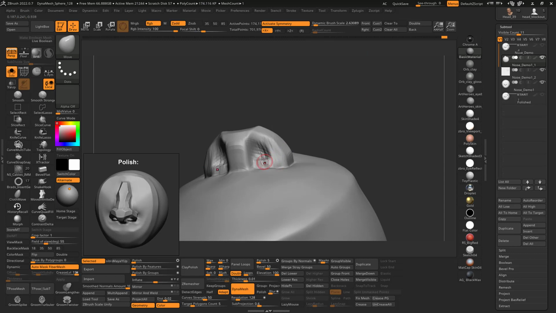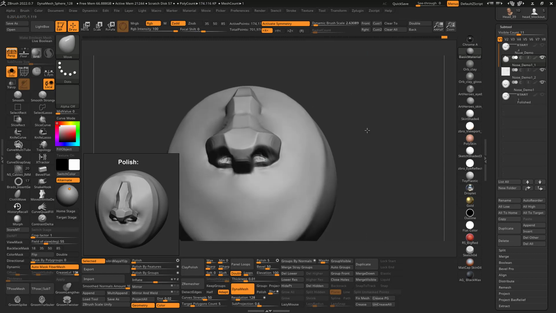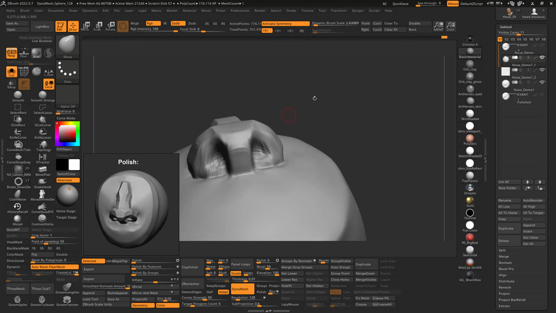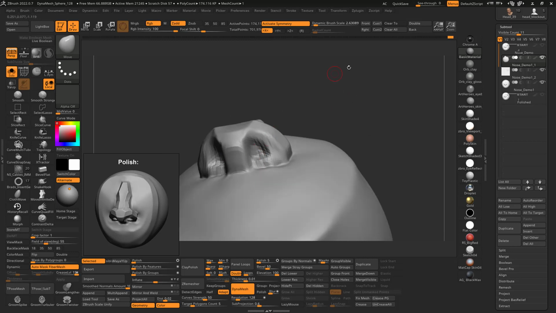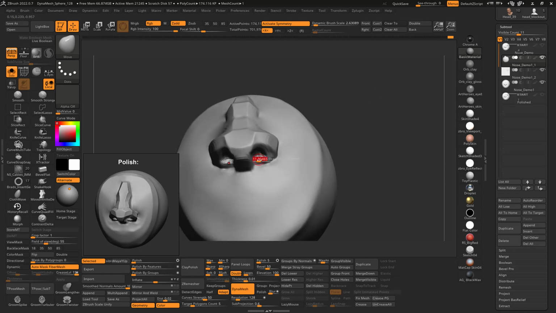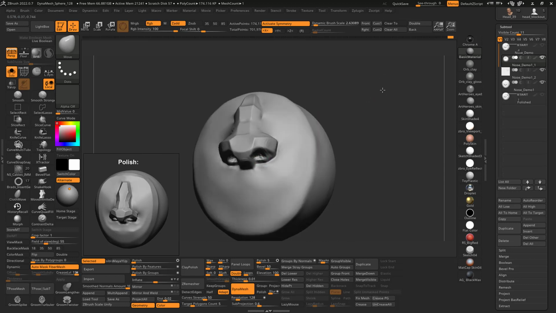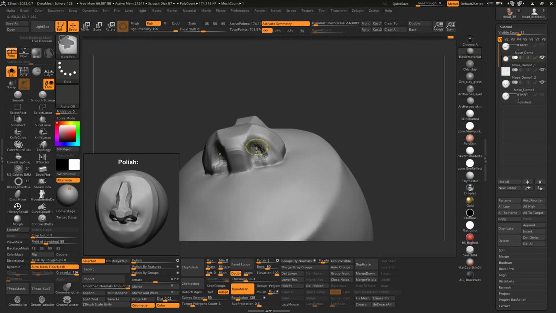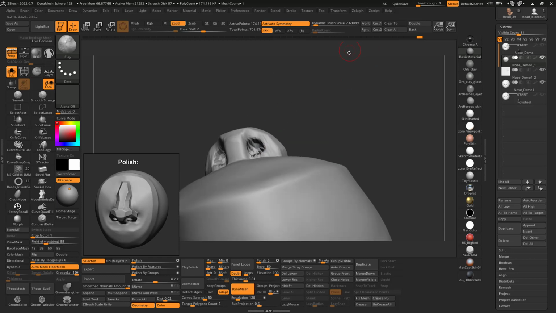Now I'm just going to use a Move brush, make some corners with the Move brush, which is why the Move brush is so awesome. You just establish the hard edge that you want and then make sure that you get it into place, and it's that easy. I'm using Clay to push in this nostril some more.